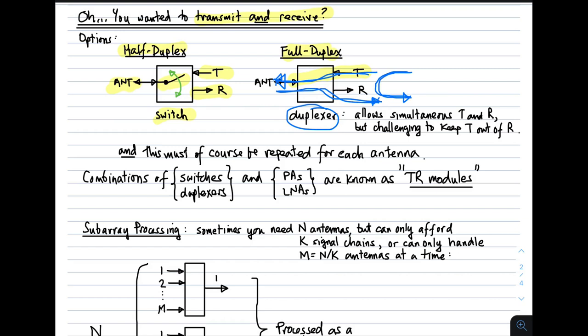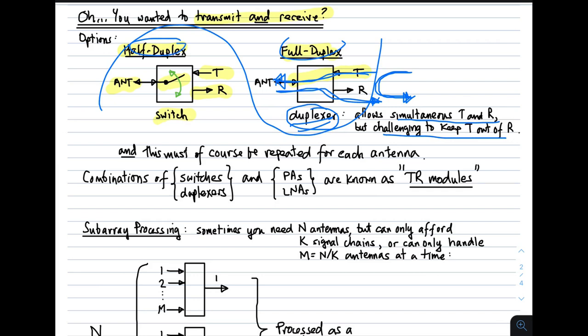Power which goes directly from the transmitter to the receiver is dangerous, because typically the transmit power levels are gigantic compared to what the receiver is expecting, and that could damage the receiver. It could certainly desensitize the receiver. So the challenge in duplexer design is to implement a device which can simultaneously handle those signals with high isolation, that is, a good ability to keep the transmit power out of the receive path. And that can be very, very difficult. So this is a tough choice between these two. In many applications, you'd like full duplex. You have to settle for half duplex.